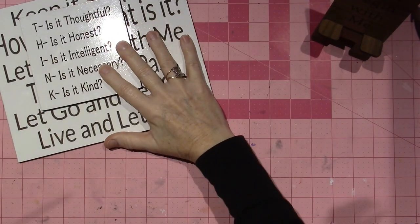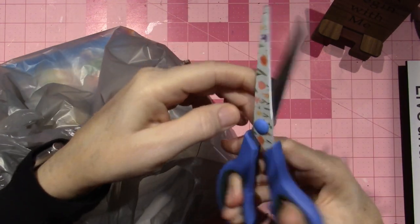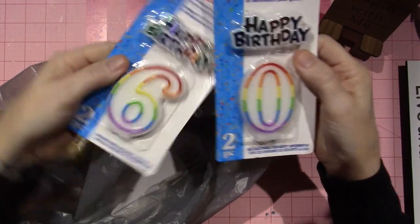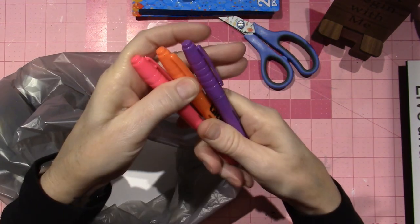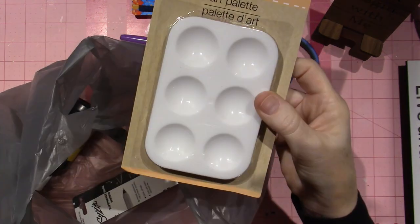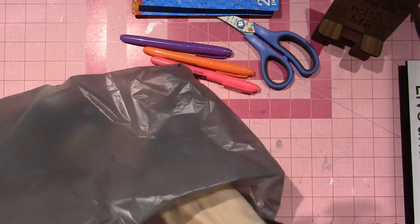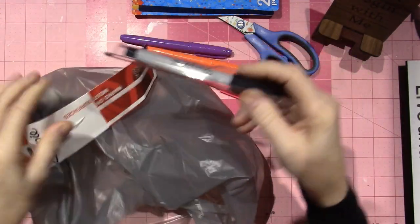I went to the dollar store to get little stationary things, because I have a new setup. Look at these scissors — look how cute they are. They're like a dollar, so I got them. I got Joey's — Joe turned 60 on Christmas — so I got that number. I also got some highlighters. I already took them out of the packaging, but I do a lot of reading and studying of my program, so I wanted to have different colors. More of those crafter's art palettes, because for making dots you can't have enough of those — it's a dollar. And I got a Sharpie, this is an ultra fine Sharpie, and they're a dollar too. I think this was the most I ever spent at Dollar Tree — I think I spent 40 bucks.